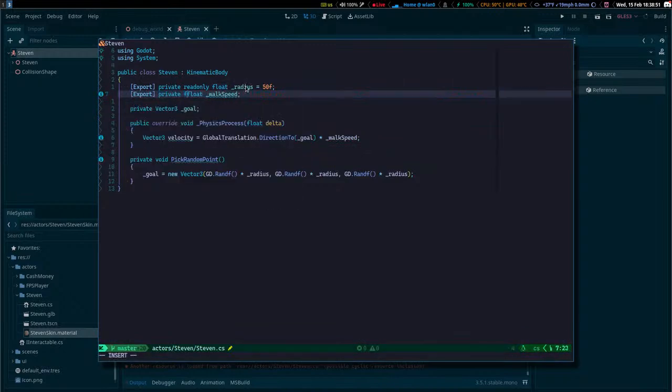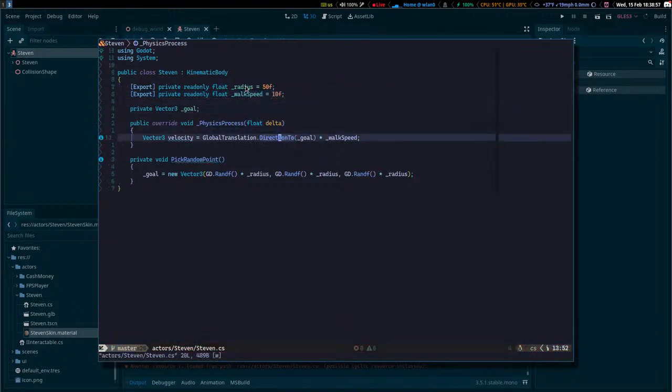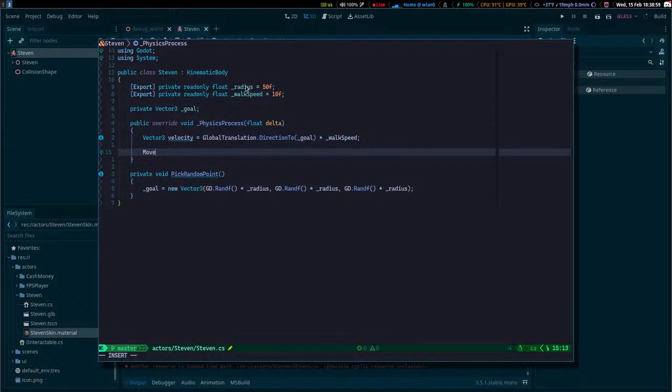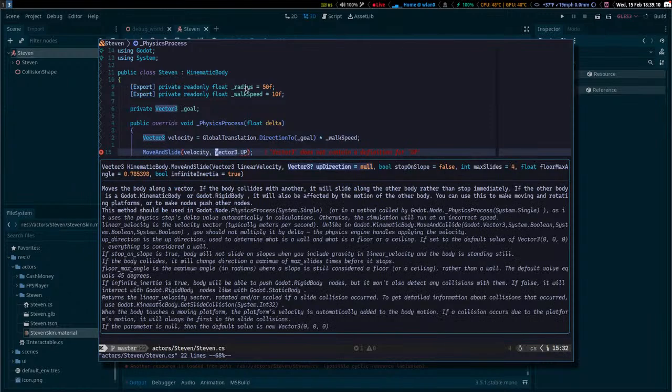Export private readonly walk speed equals 10. Move and slide velocity. Yeah, up direction.